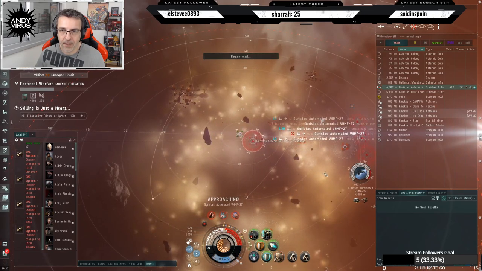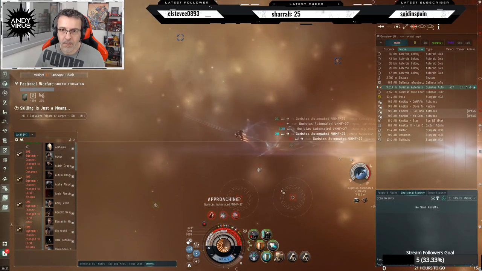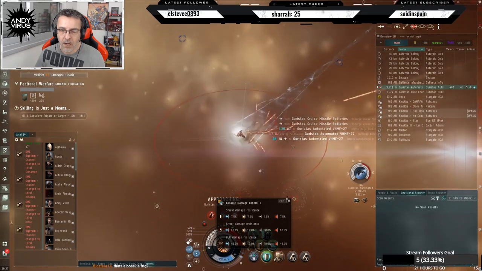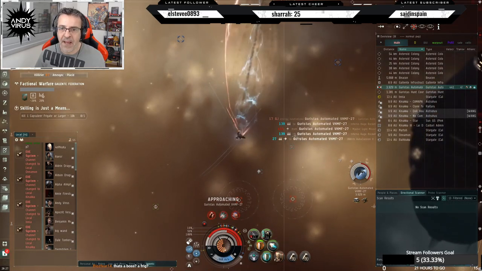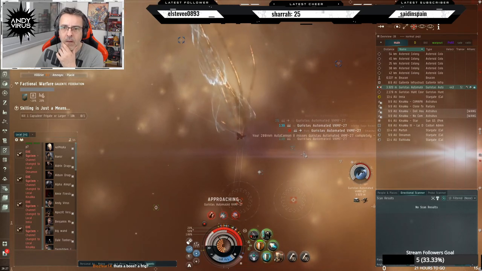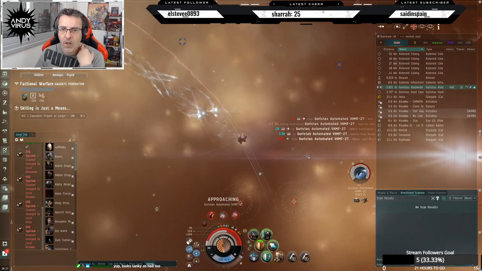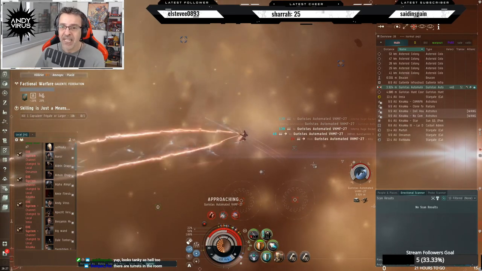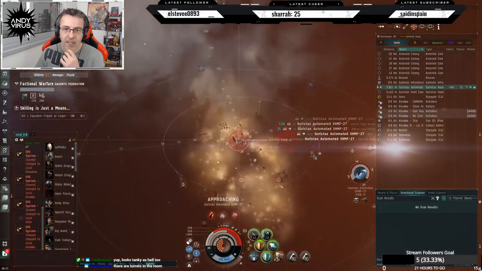Who did 300? Shit. That was a big hit. Guristas, I'm gonna overhit that. I mean, it does 20, 40, and then 20, and then 411. 411. What? 385. What is it? It has split guns. There are turrets, yeah, there are turrets in here.